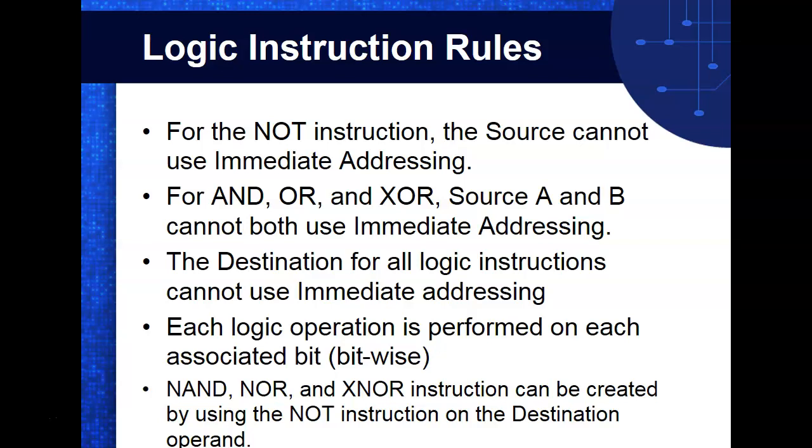The destination of all logic instructions cannot be immediate address, and each logic operation is performed on each associated bit. Bitwise means bit 0 is going to have its logic done with bit 0, 1 with 1, 2 with 2, right? You understand that? Yes or no? NANDs, NORs, and exclusive NOR instructions can be created by using a NOT instruction on the destination operand of your other instruction. Are we okay?